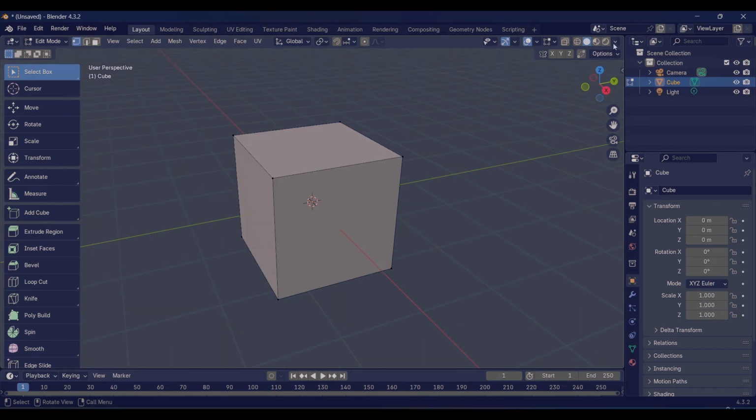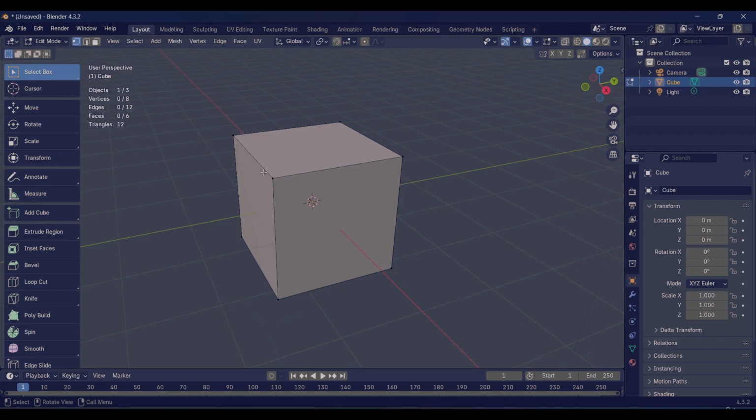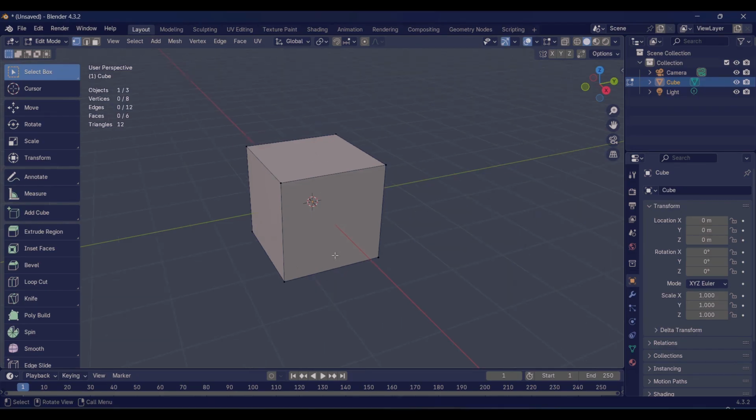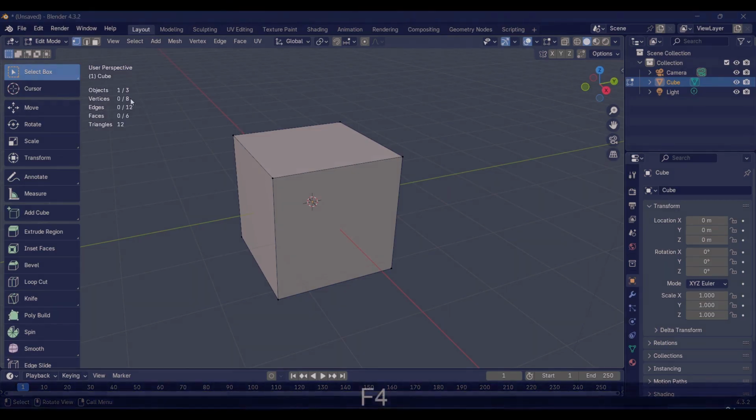Let me clear one thing. I'm enabling my statistics. Now you can see, sorry, there are only 8 vertices in the cube. Here you can see 8 vertices, 12 edges, and 6 faces.